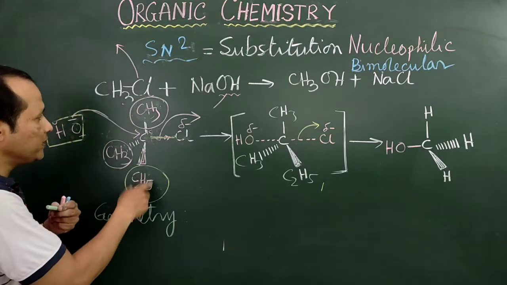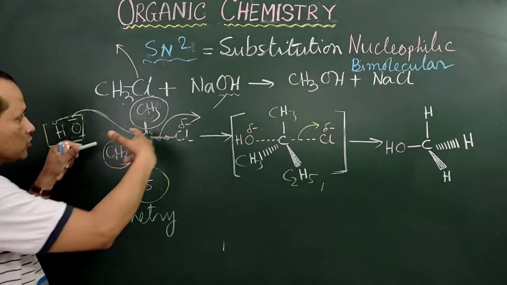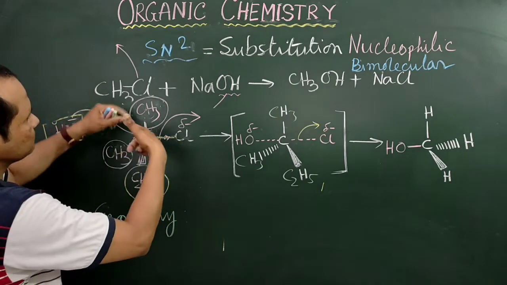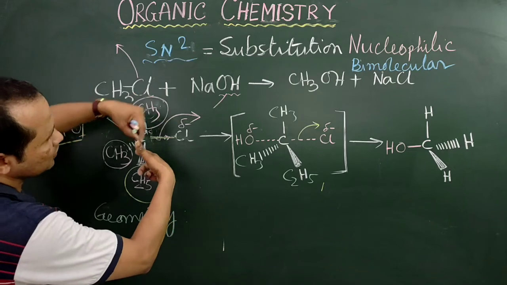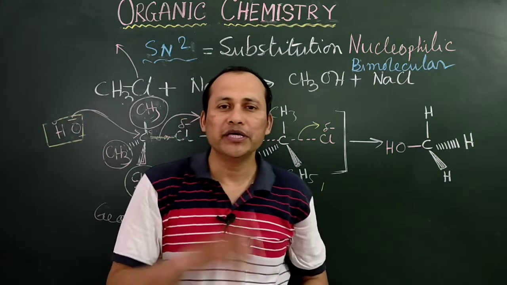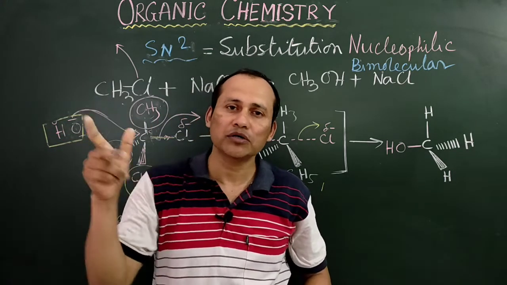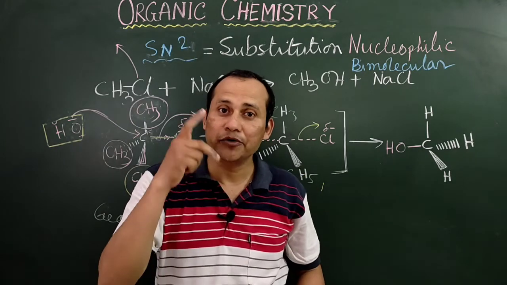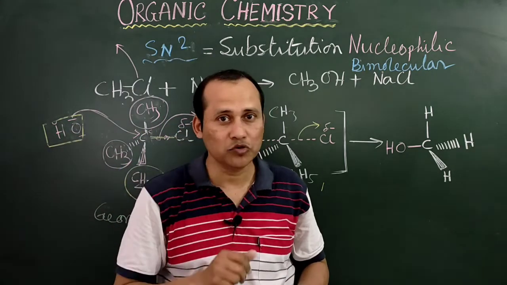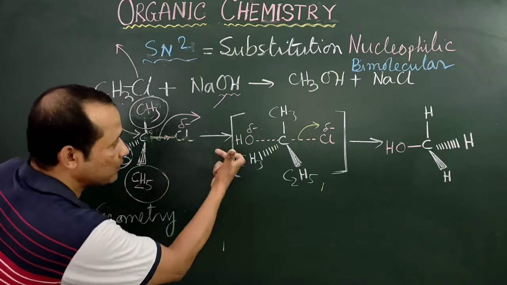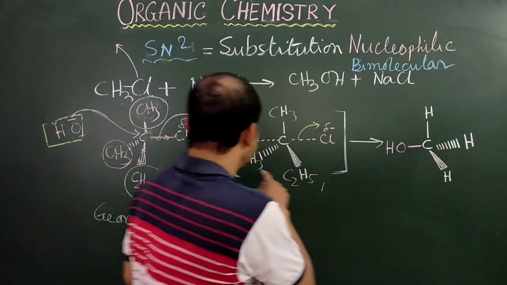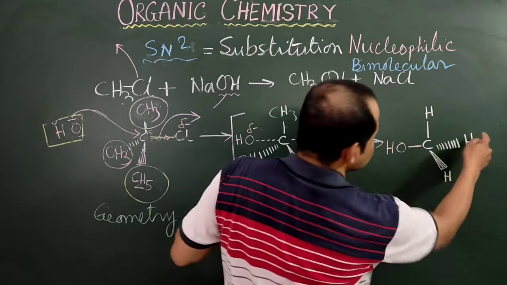So they will not be able to remain on the same side. So this structure will be flipped, and this will produce this one like this. This methyl will go on this side, this will go on this side, and this will go on this side. It is something like this. If you use an umbrella when a strong storm is there, very often you will see the umbrella is flipped. So I hope you have understood what flipping is. So here also this type of flipping will occur. So this is the intermediate, and here this group will go on this side.